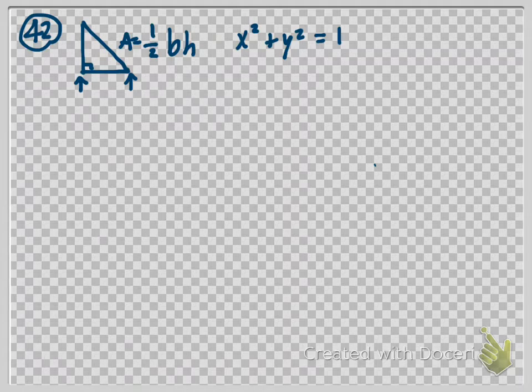Solve for y, right? Okay. Or no, I don't. I solve for x. I'm sorry. I'm so used to saying y. Right? Are you with me? Okay. So I'm going to have y's on the right where I would normally have x's, yes? So I have x squared equals 1 minus y squared. And then what? x equals the square root.